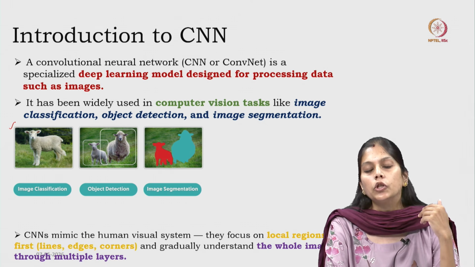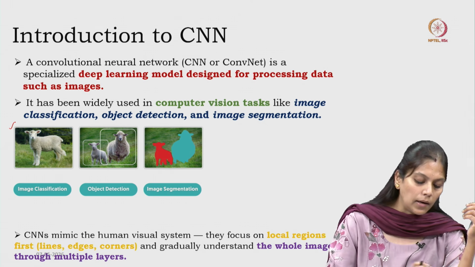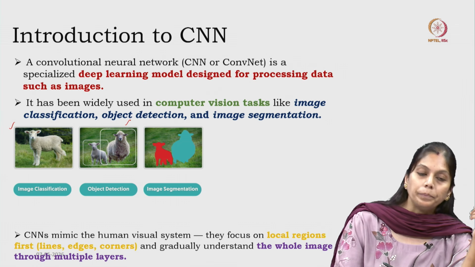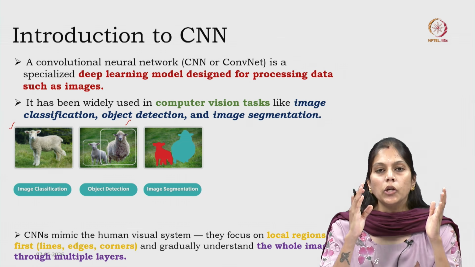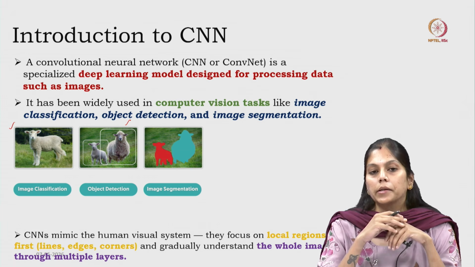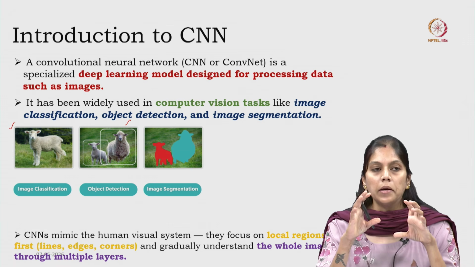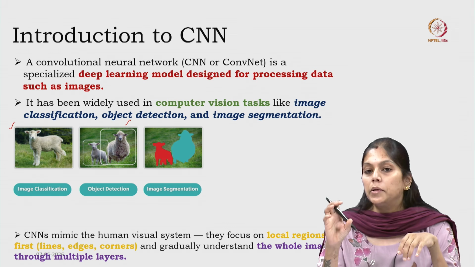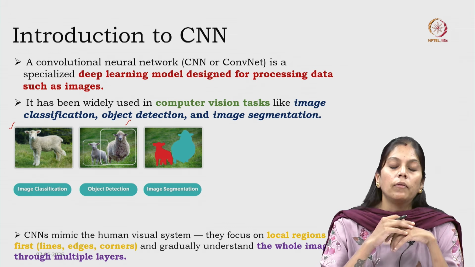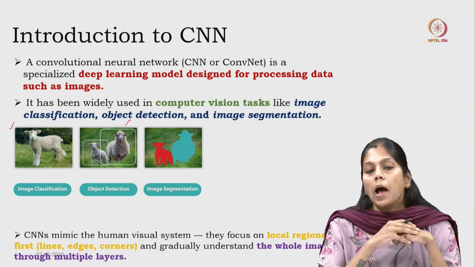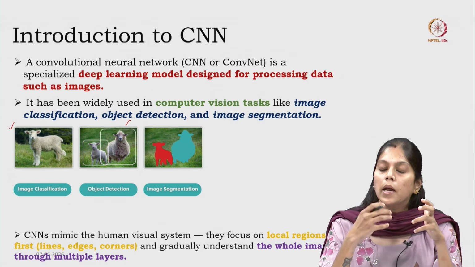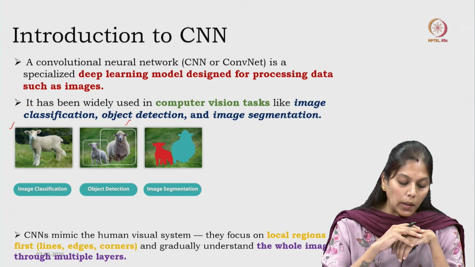And the second application where we can use a CNN is object detection. Now, what exactly is object detection? In an image, when we have multiple objects, you need to identify where exactly a particular object is present. Such applications are object detection applications, and here we use CNN based models only.